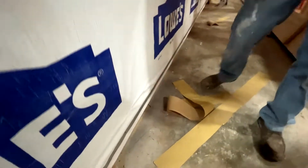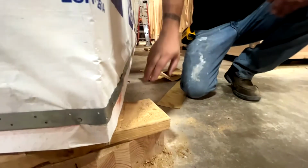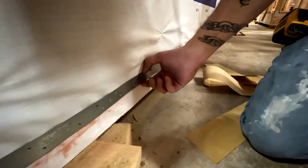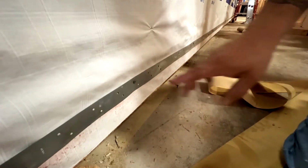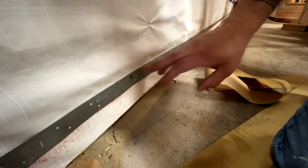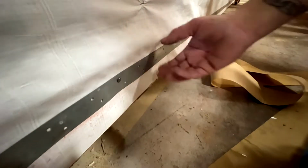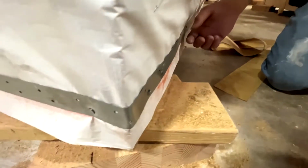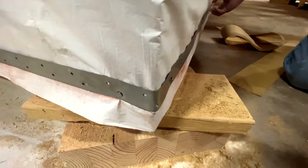The grounding strap, what I had them do is mark up 2 inches and then snap a line, and that helped keep their grounding strap nice and neat. You only need to nail about every 16, 18 inches. One nail, at those measurements, just to keep it. And they kept it nice and tight.